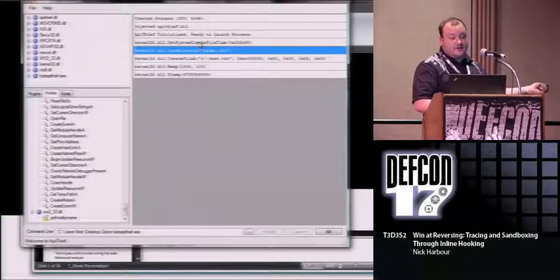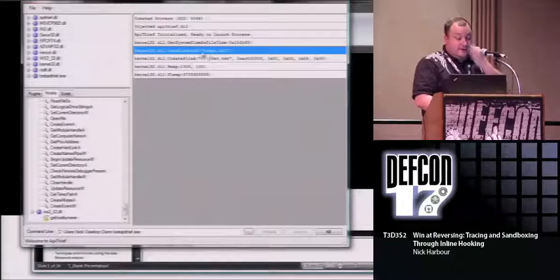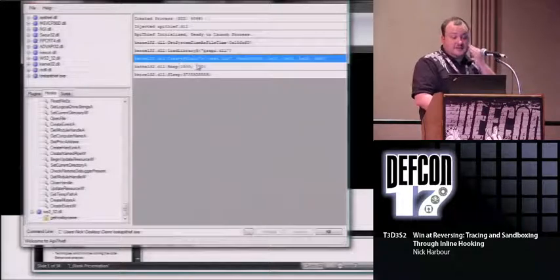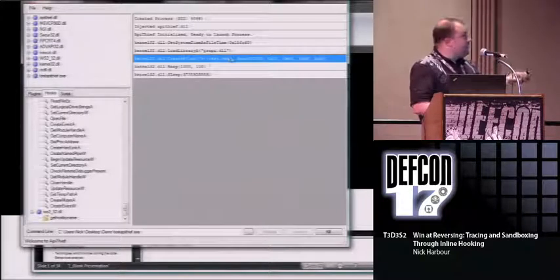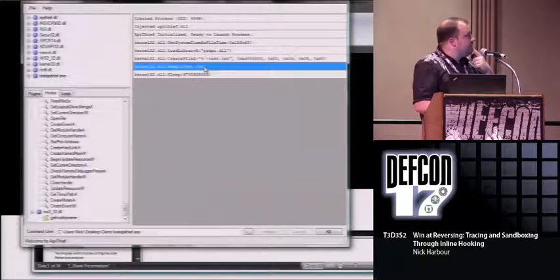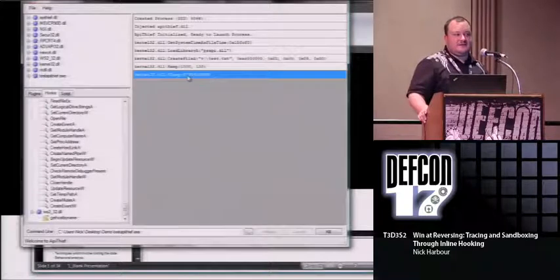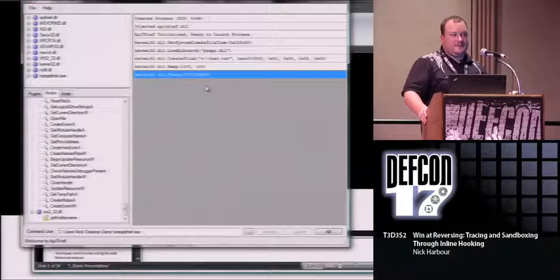It caught a load library call on PSAPI, which is in the code. Caught a call to create file, c:\test.txt. You can see here it called beep, and then it called sleep. Sleep is an interesting one for malware analysis, too, because if we can intercept sleep and just report that it's trying to sleep and then not actually sleep, that can simplify a lot of people's lives.